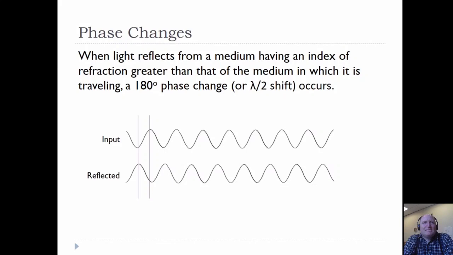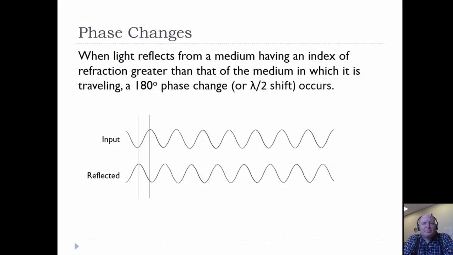We have 2 possible phase shifts occurring at this point. We have a phase shift that occurs because of the mediums we're reflecting off, if we're reflecting off a high index material or a lower index material. We also have one due to the thickness of the material. And this can get a little complicated to keep track of.